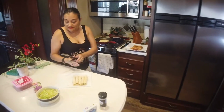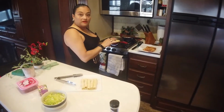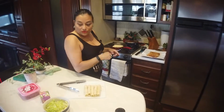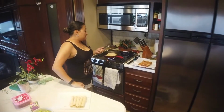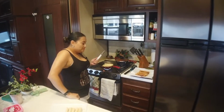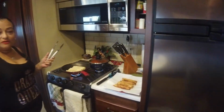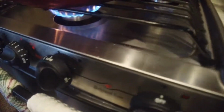You see how quick these are? If you pre-prep everything the day before, shred your chicken and have everything ready, it just takes a second to roll it up and fry it and you're good to go. They do sell these that I've seen in packages at different stores. I have bought them. They're pretty good. The only thing I don't like about them is that they are loaded with sodium.